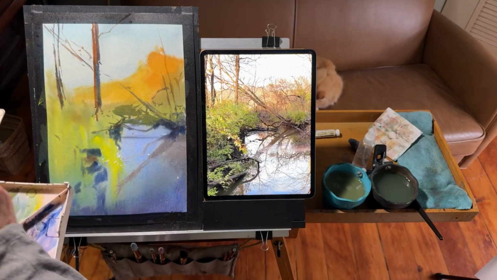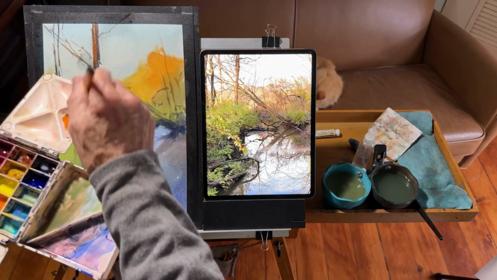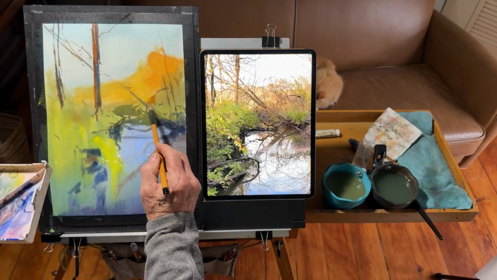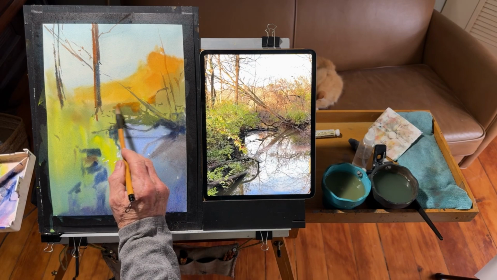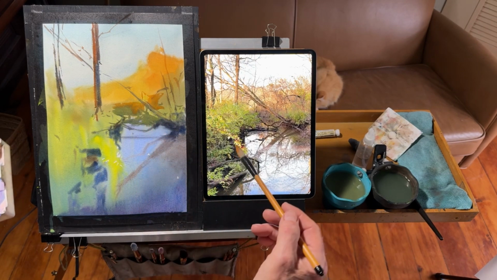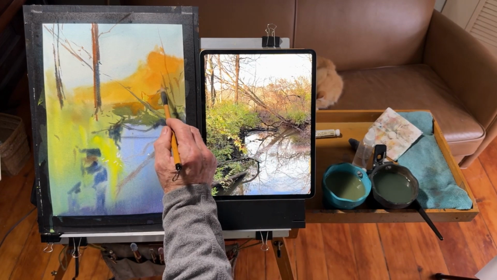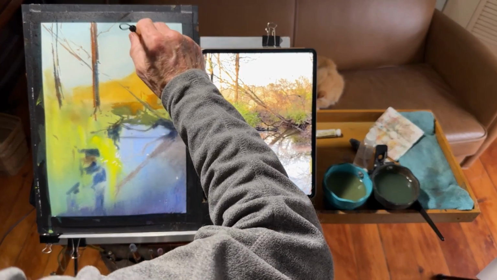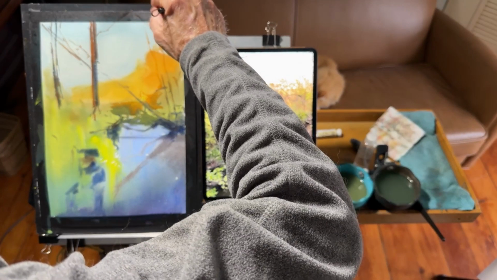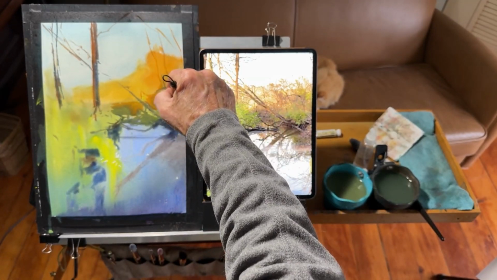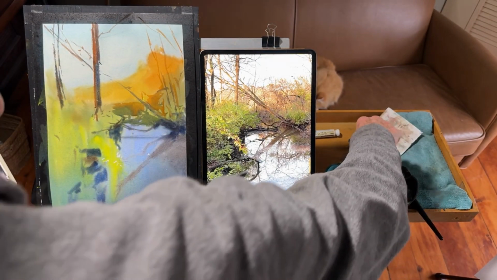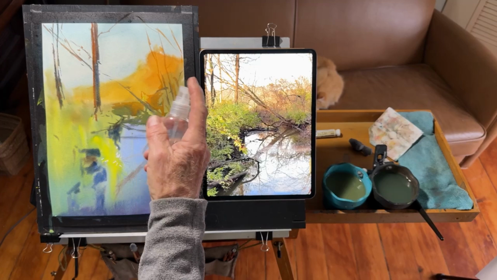Let's make that a little orangier. See, running into wet paint, it disperses more. And if it's too specific, keep it wet.